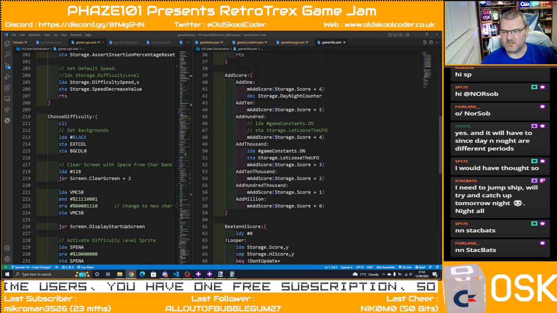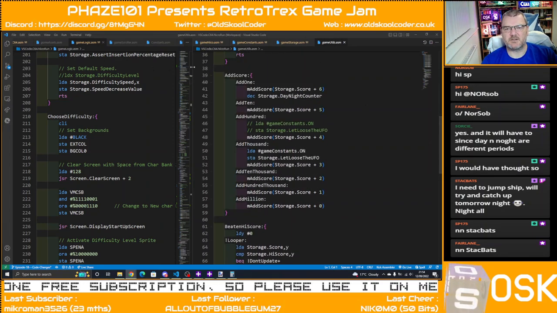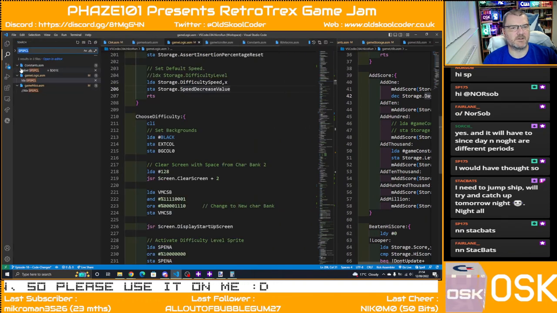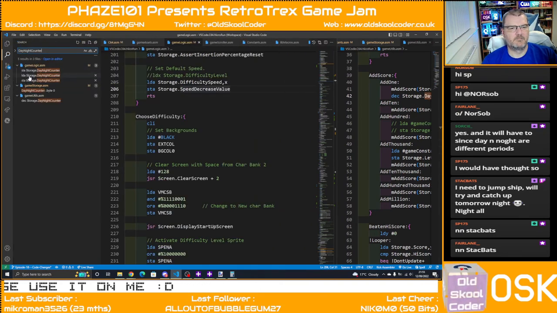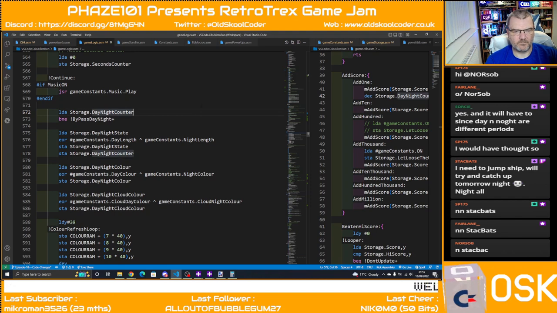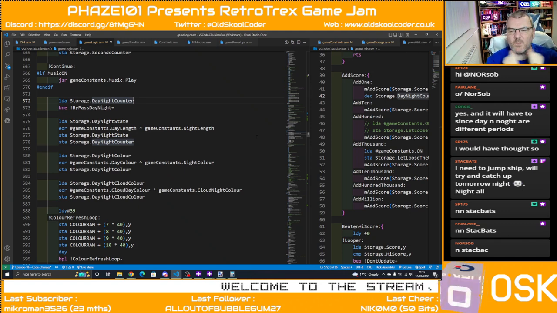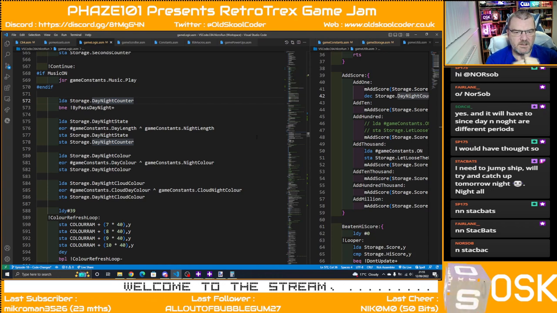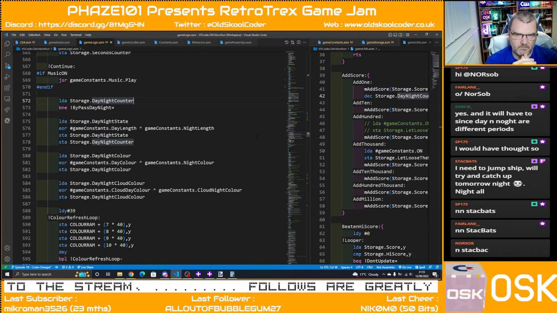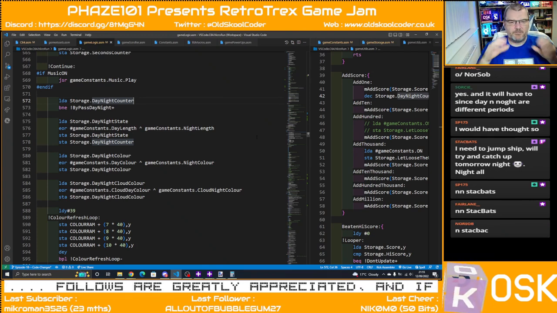Right, so this is the day-night cycle. So where are we doing... oh, that must be in the logic. Right, look for day-night cycle. Let's look for that. That must be happening in here somewhere. Yep. There it is. So we can do the same. We can do the... oh, this is going to be clever, isn't it? We can do the same. Right.